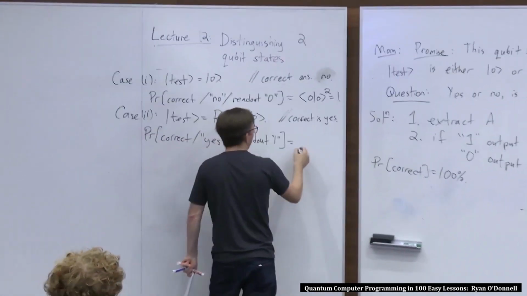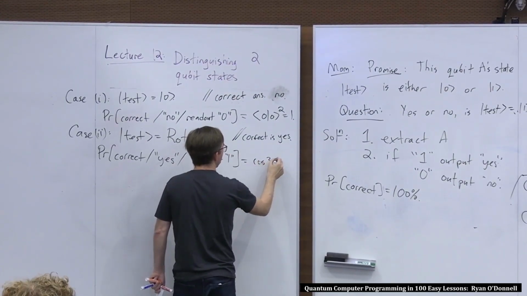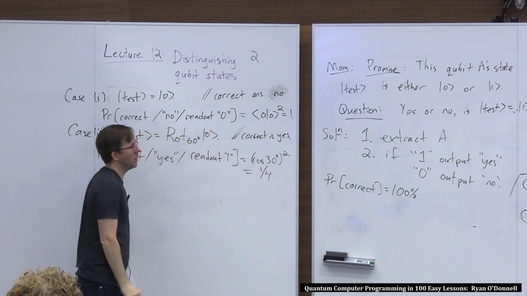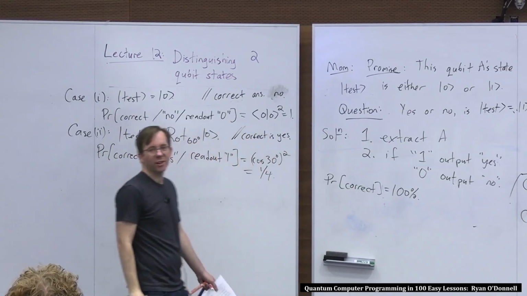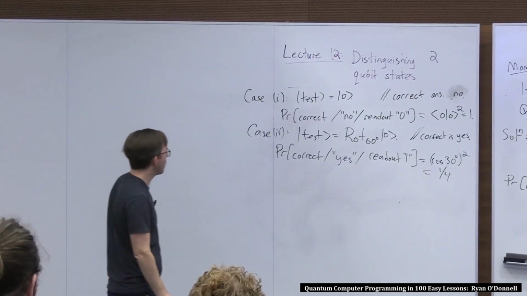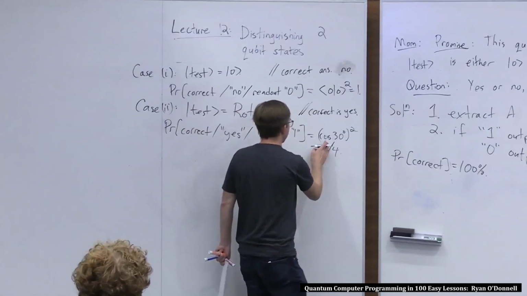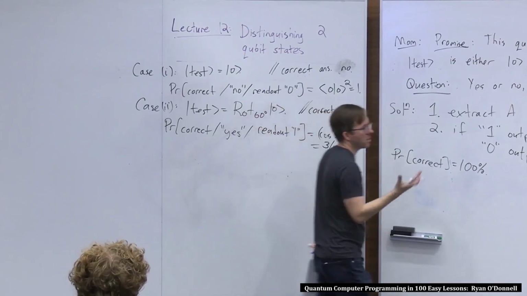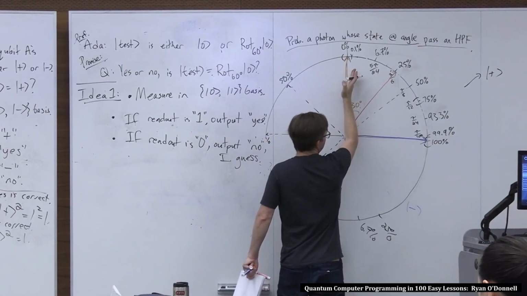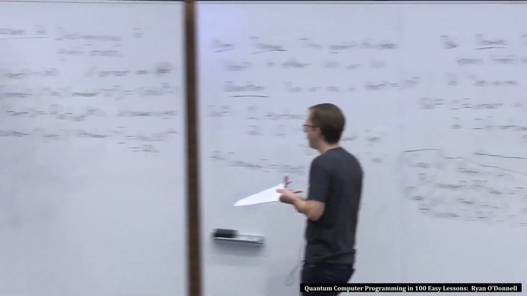Okay, so this is cosine of 30 degrees. Oops. Yeah, cosine of 30 degrees squared, which here I guess you need to know your basic triangle is 30, 60, 90. Did I get it wrong? 3/4. Oh, this is probably you're correct. Wait a minute. Oh yeah, sorry. 3/4. Thank you. Obviously, it's bigger than a half, right? Because this vector is more close to this than it is to this, so it should be above a half. It's 3/4. Thank you.